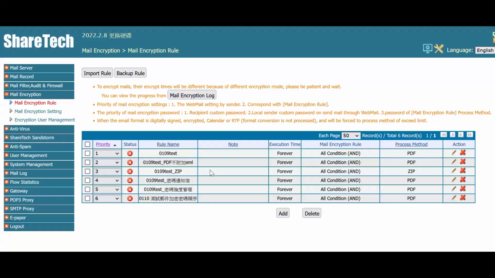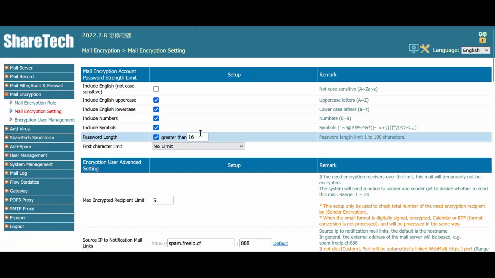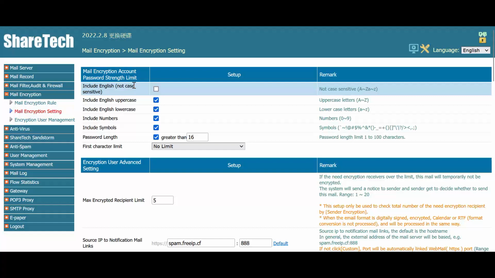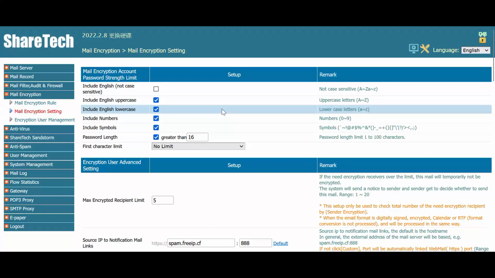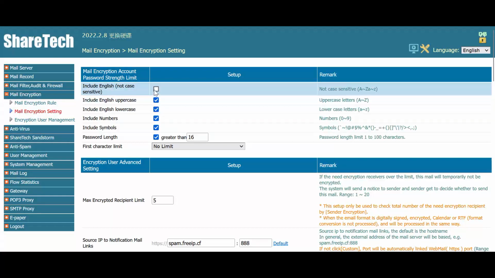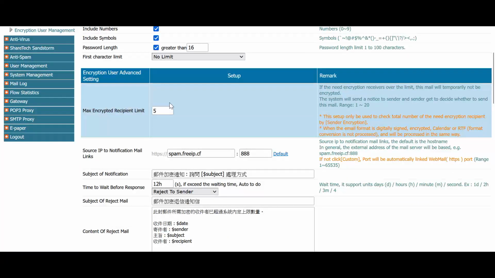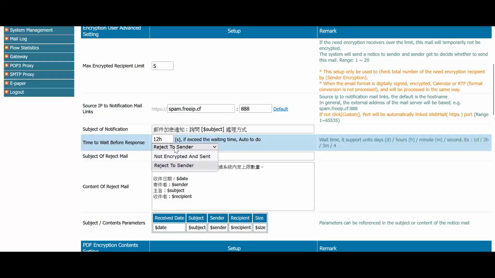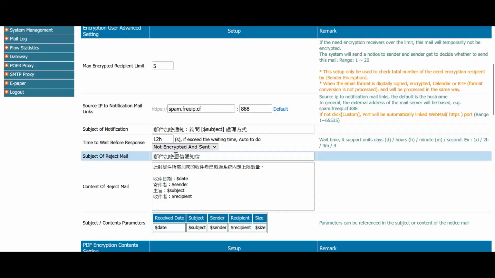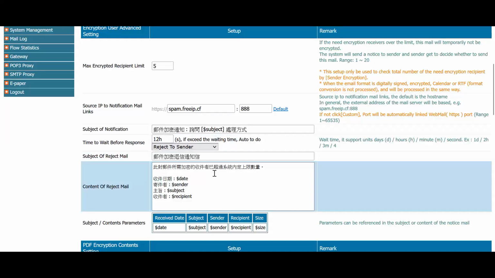After the administrators enable the encryption function to users, we can go to the mail encryption setting to set password strength to those users who set their password to be customized. They need to follow this principal setting on server side. And what if they send an encryption mail to more than max limit receivers? There are certain methods to deal with these mails: not encrypted and sent directly, or reject to sender.